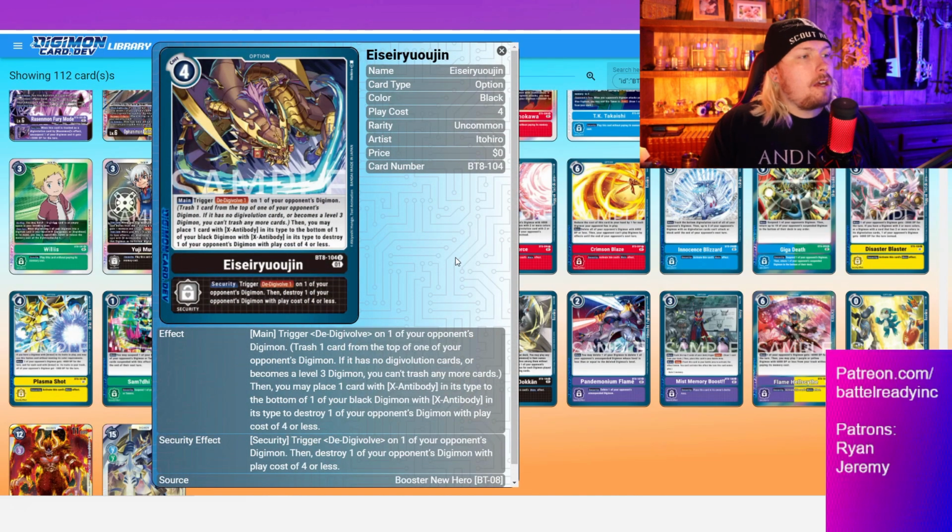Next, we got this new option card here for play cost. Main trigger, de-digivolve one of your opponent's Digimon. Then you may place one card with X Antibody in its type from the bottom of one of your Digimon with X Antibody in its type to the bottom of one of your black Digimon with X Antibody in its type to destroy one of your opponent's Digimon with a play cost of 4 or less. So de-digivolve and then pop something 4 or less.